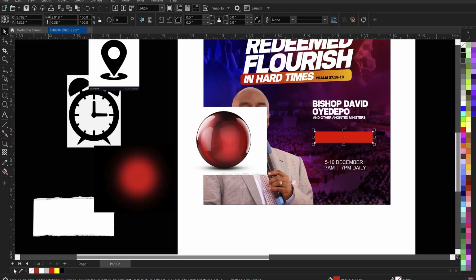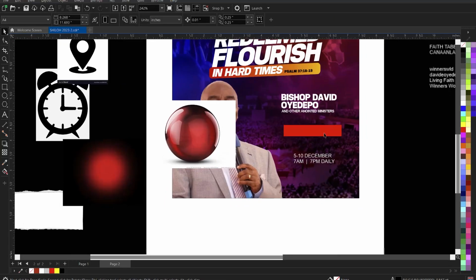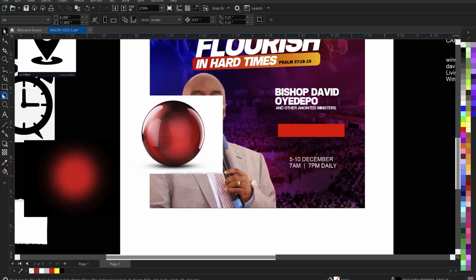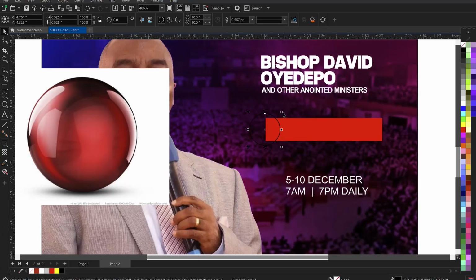You click on that stroke, or you use here, just right click, and then the outline will be removed, right? Then you now come to your Ellipse tool. Ellipse tool is the circle that you see here, the circle tool. Then you draw like this. When you draw like this, let's reduce it a little, then duplicate it, Control C, Control V, and then we increase that like this, right?